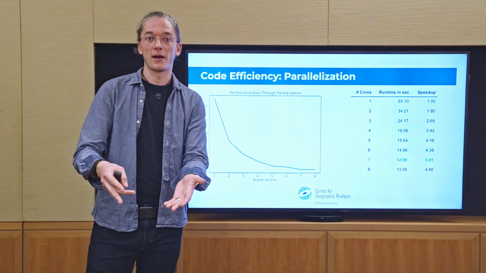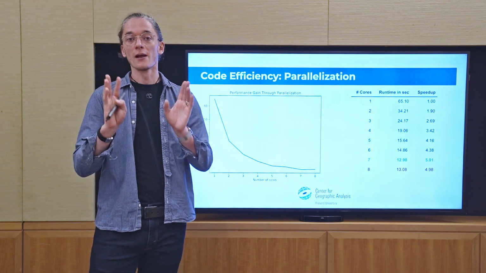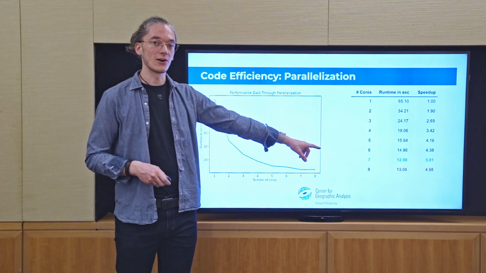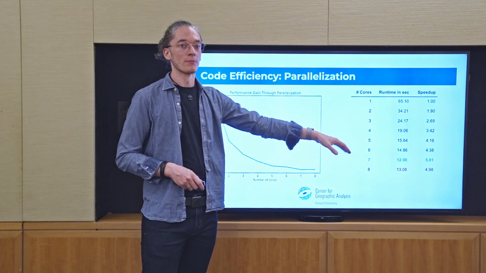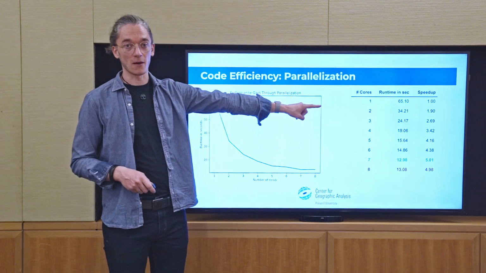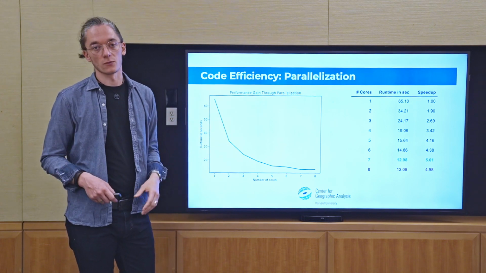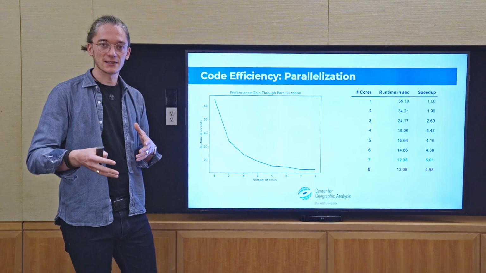to maintain all the other things that are going on. In case of my laptop, there's, for example, a browser running, an email client running, maybe some background music. All that stuff needs to be handled somehow. And this is really why we see here that we don't have a performance gain if we max out everything that we have. But the gain that we have, the speed up, decreases more and more the more cores we use. So there is a sweet spot depending on how big the data set is.